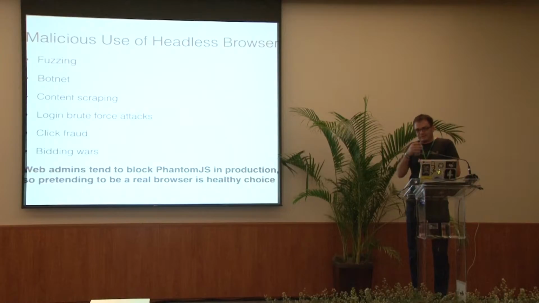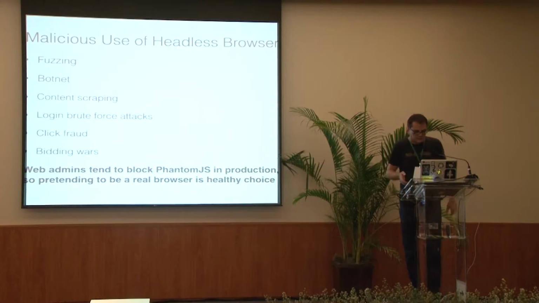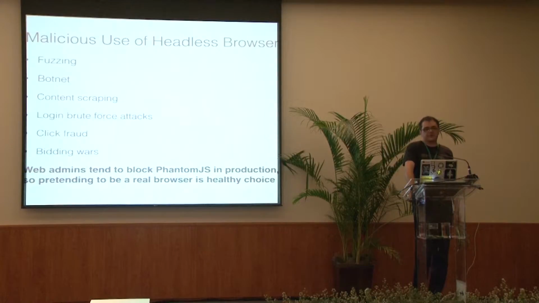So you cannot really send one curl request using the database of credentials, because every time the request needs to look different based on the response you received from the web server. So yeah, Phantom.js is very easy, a tool that would make your life much easier. But web admins tend to block Phantom.js in production.